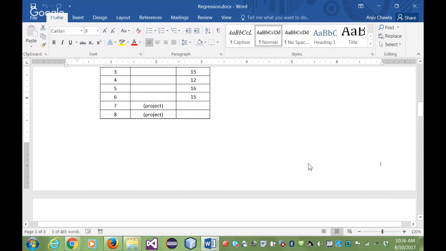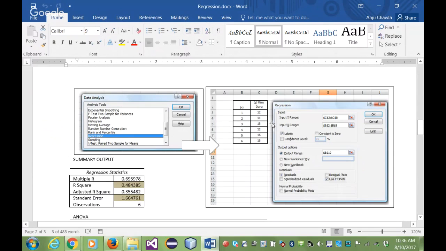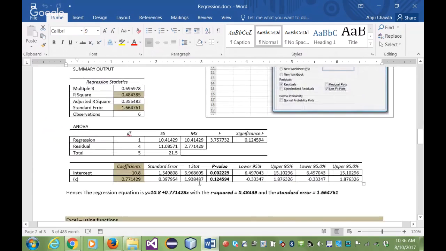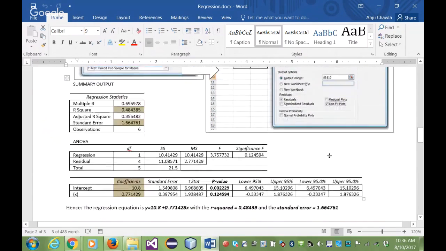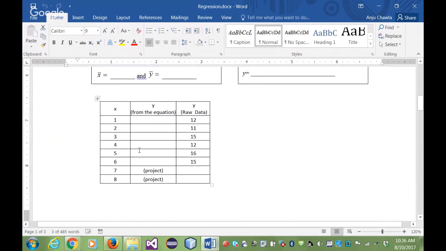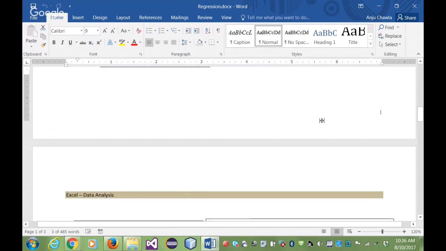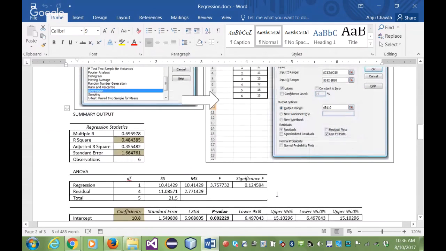The second way is what I think I'll do with you today, using Excel regression capability, right? And then of course you get charts, and you should be able to read the charts, and hopefully, as you said, you know about them. And you can always do a plot also. So that's the second way, and that's the one I'll do. The first one is just creating your own formulas yourself. So the formulas are here. You calculate y bar, you calculate x bar, and so on, and plug them in. You have your A and B, and then you have your equation, right? So this is what I'll do in class today, the regression analysis from Excel.